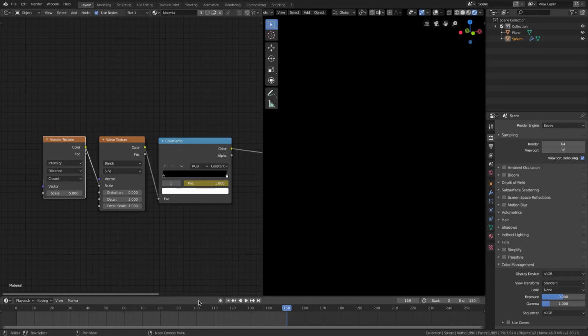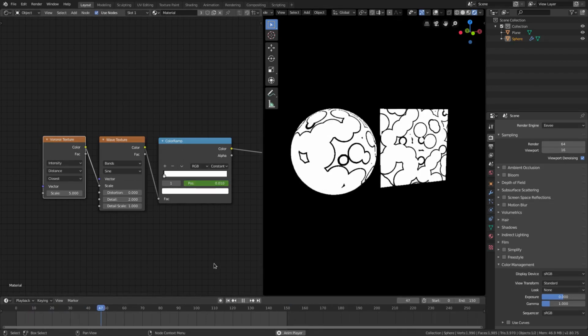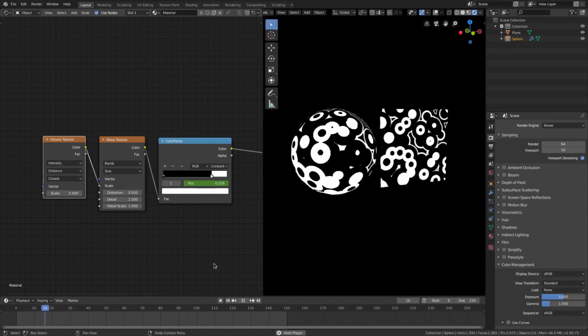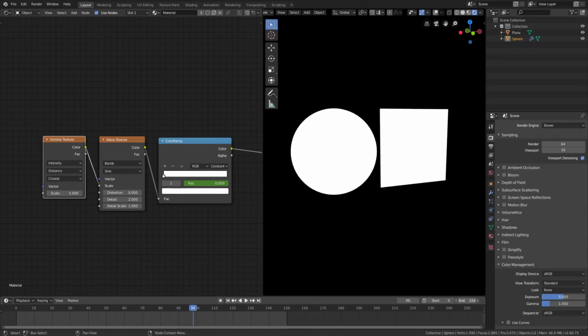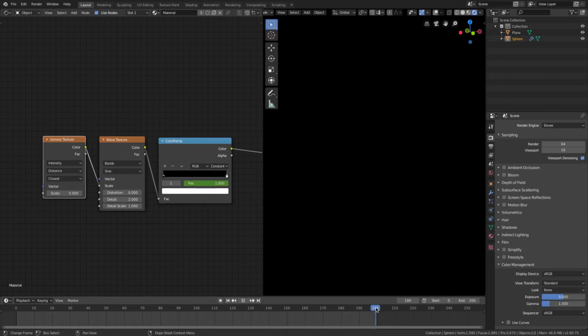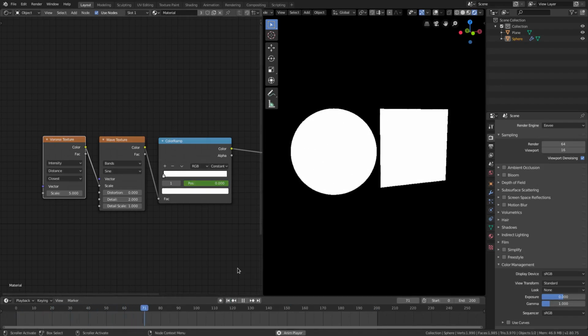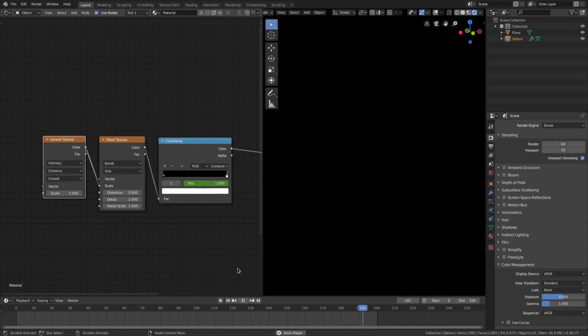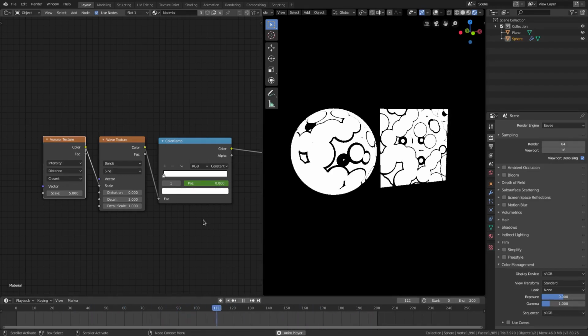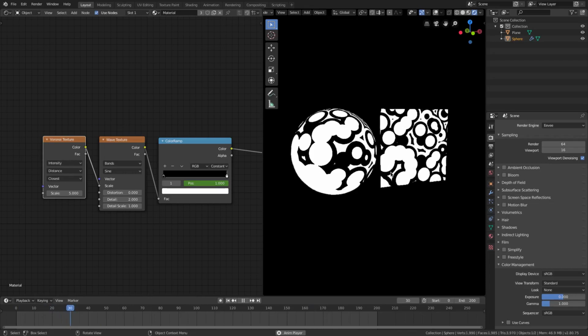All right, so that's what I want to do. So now it'll hold for 50 frames white, which is nice. And then it'll go back. Actually, you know what? It needs to be 200 because I want it to hold as black too. So this will all be black. Yeah, perfect. So now we got it right. There we go. So now white, black, white. There we go. Cool. So now you can see this is so cool.